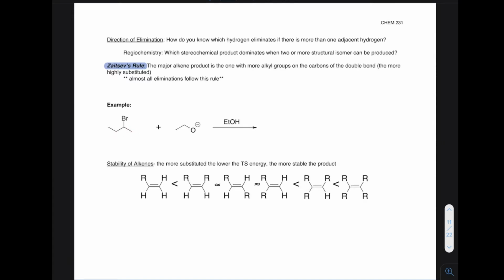And the question becomes, where does the alkene form? Right, as we just discussed, based on Zaitsev's rule, the major alkene is the one that's more substituted. So for example, looking at our hydrogens here and looking at our base, the major product should be the more substituted alkene. So based on that, we see that the major alkene product is the one that is more substituted. In this case, it's di-substituted, right? We have two methyl groups on this double bond.